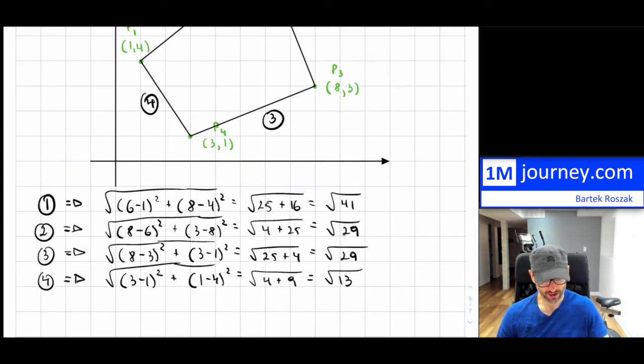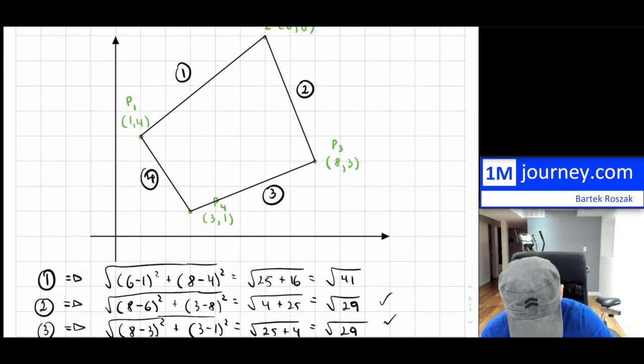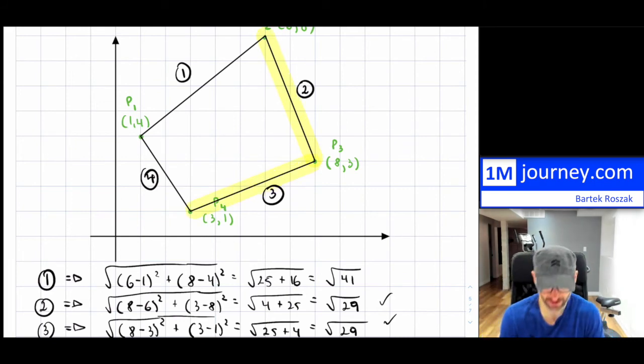So notice there are 2 sides that are identical, which is 2 and 3. Well, that's these ones right there. But that's not enough for us to make any kind of conclusion about this. So it's clearly not a square because the sides are not the same. It's not a rectangle in any ways. Okay, so that we can see as well, because in a rectangle you would have the opposite sides being equal. So it's none of those.